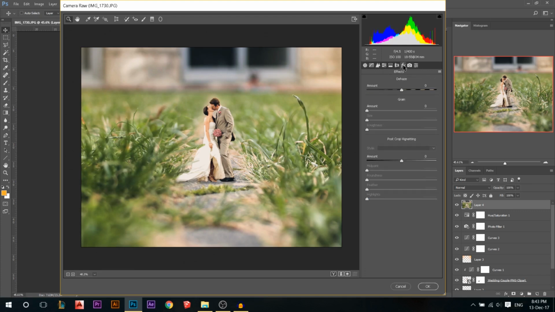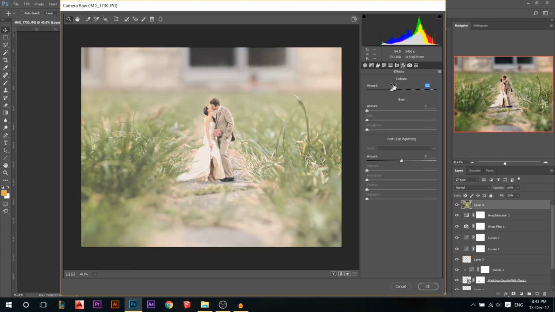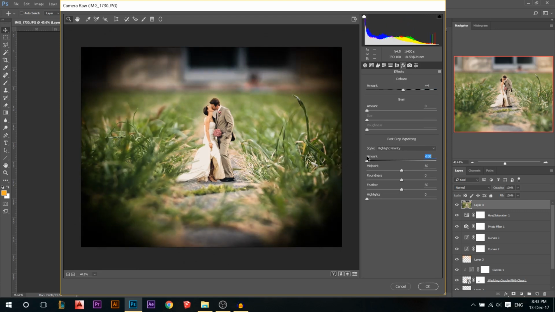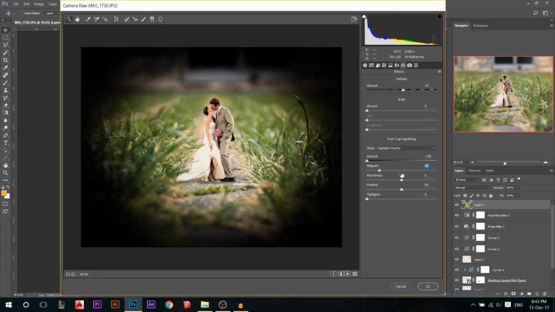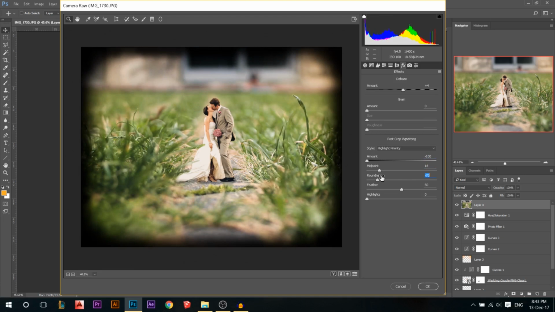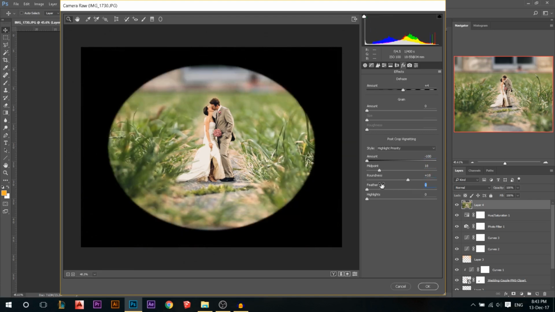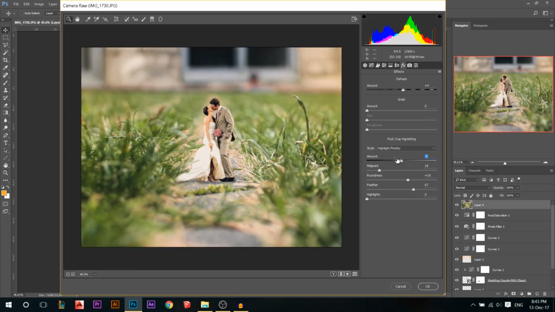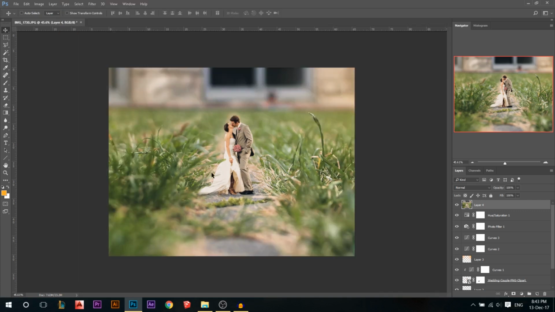Okay, and then I'm gonna go to my FX module. I'll dehaze the photo a little bit. What the dehaze does is it adds fog and removes fog. So when you remove fog, everything is a little bit clearer. Okay, so I made like 4%. And then the last thing, I'm gonna add a vignette. The vignette is basically just drawing a circle around your photo. You can play with the midpoint, make the midpoint more in the middle, make it more square or make it more circle. And you can make it sharp or more feathered. So I'll make a vignette, but I'll make it a subtle one. I don't want it too strong. Yeah, something like that. Press OK.